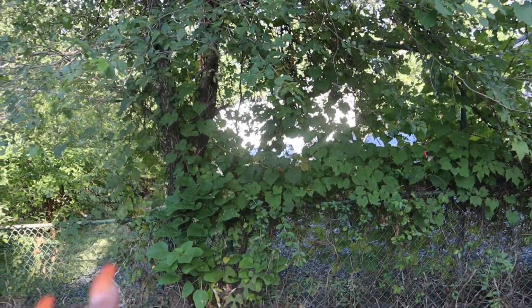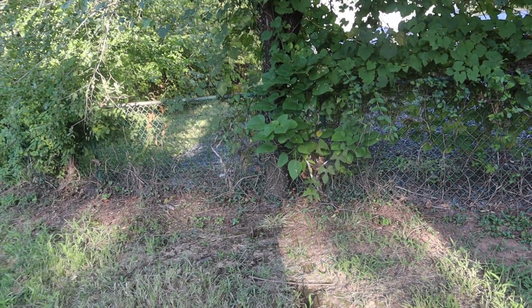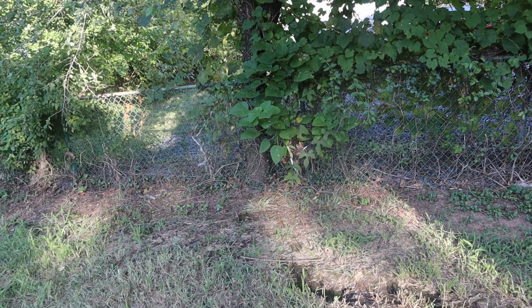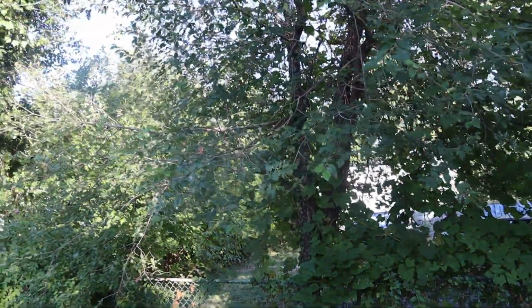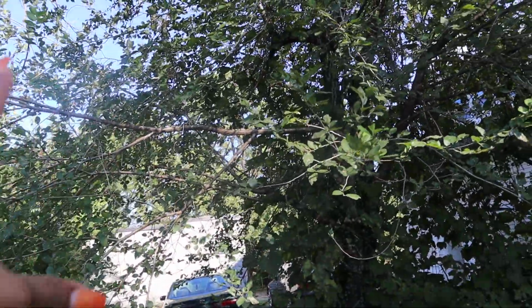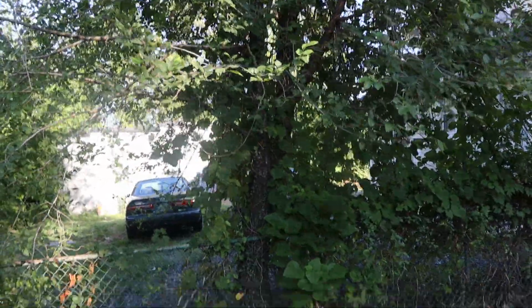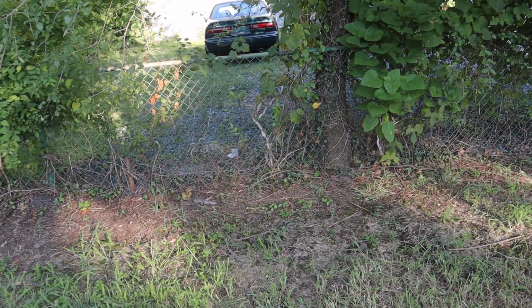Like in the morning time, the sun comes from this direction, so it gets filtered sun in the morning, and then it gets intense hot sun and heat in the evening time, guys. So I know the limelights can hold up to it. So I'm gonna limb this tree up. I'm gonna cut down all these branches that have fallen over. So for instance, this one right here and the one below it right there, I'm gonna cut all of this off and limb it up to let in more sunlight in the morning time, and just clean up this area and just deck it out with hydrangeas.